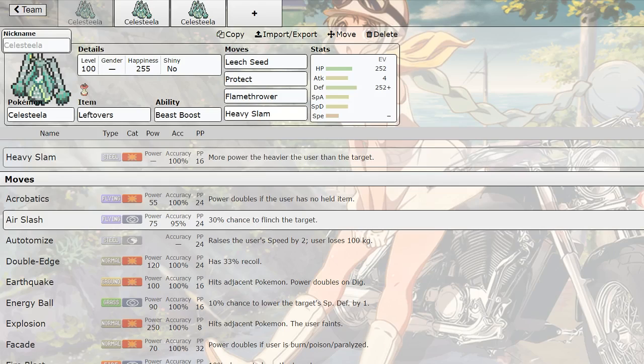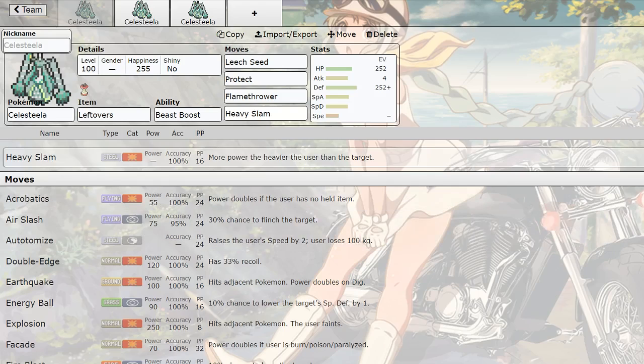I mean, you could change either one of the offensive moves, because you really want to have Flamethrower to take on other steel types as well as other Celesteelas. And then you want to have Heavy Slam because it's going to be really nice against a lot of the Tapus, actually all the Tapus but Tapu Fini. Tapu Fini walls the thing pretty well, but the nice thing about Tapu Fini is you can actually beat it 1v1.